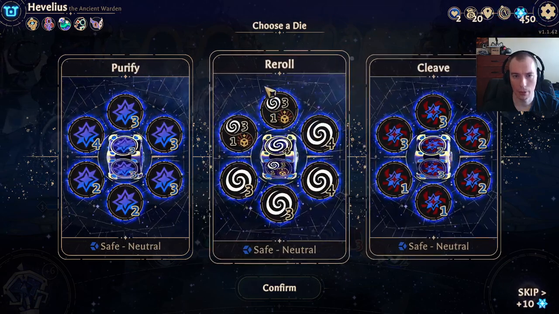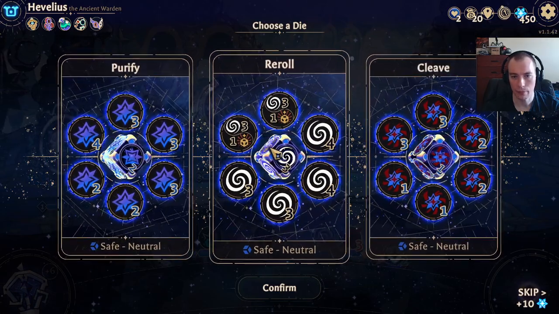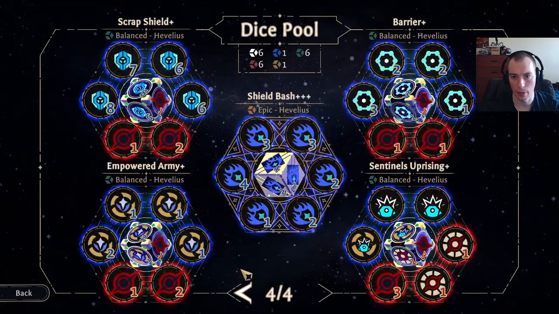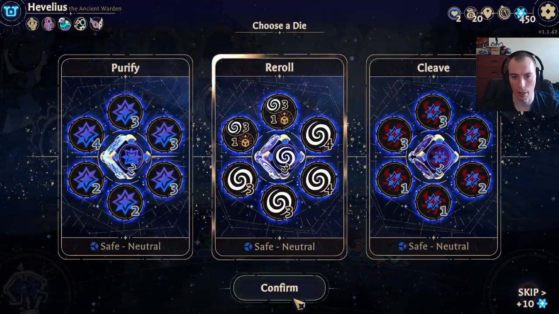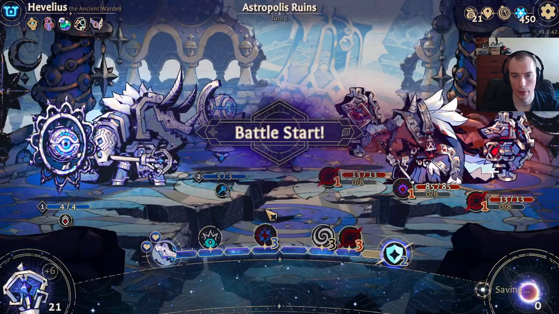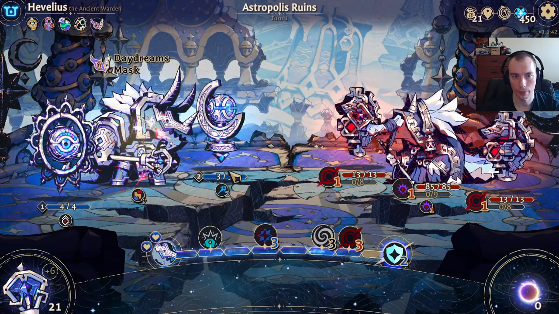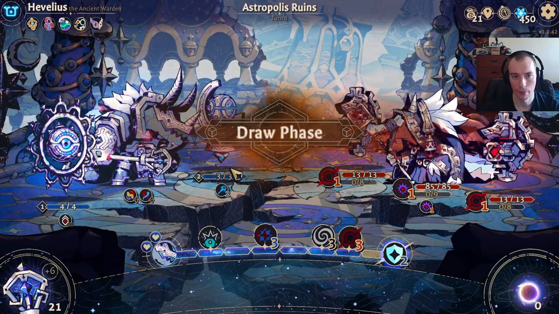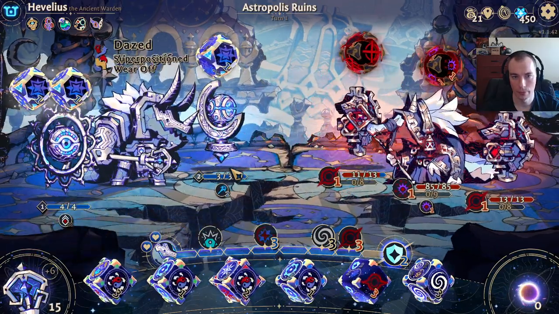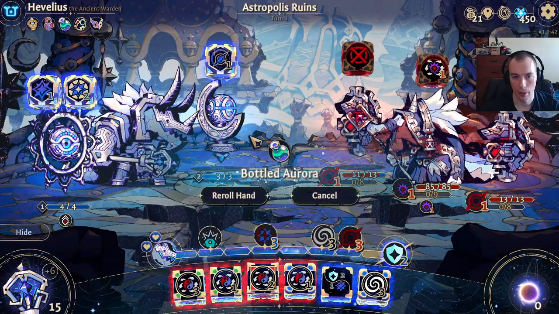Ooh, a big reroll's interesting. That could be nice. Again, we have a lot of risky dice, so I think big rerolls is kind of not bad. Alright. For the hard battle, of course. Let's see what we do here, as we draw all of our weird random effects.